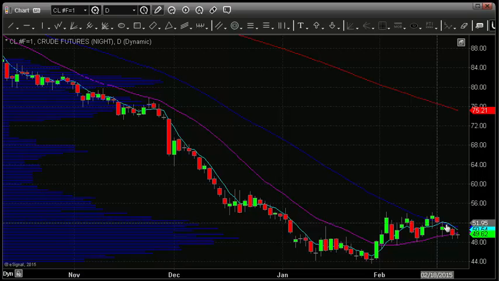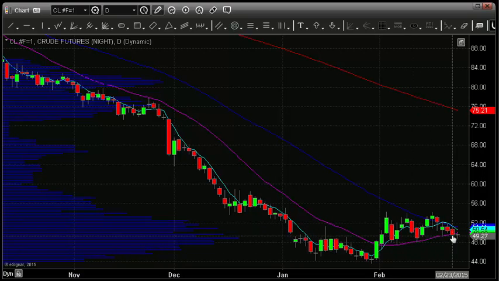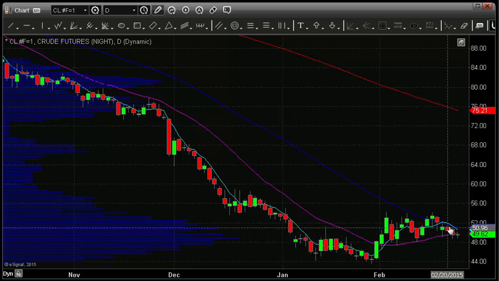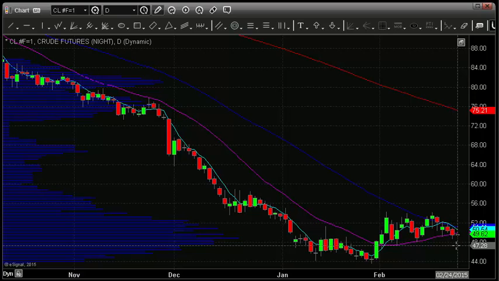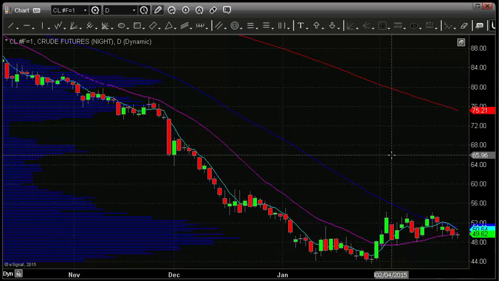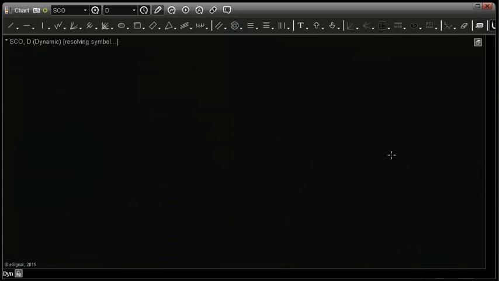It hit this 50-day moving average and was pinched between this 20-day moving average, and now it's trading under the 5-day, the 50-day, and at this point under the 20-day. And we've got the 5-day trending down, which we'll likely see continue to act as resistance. We may look to get on an inverse ETF like the SCO, which is a short crude oil fund.